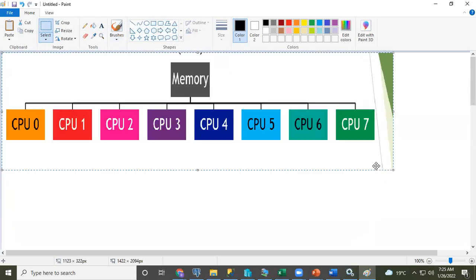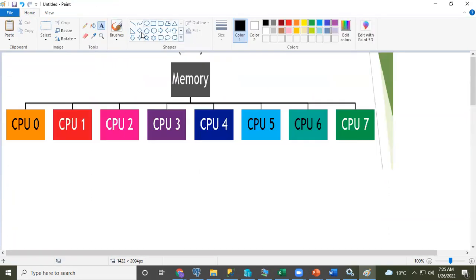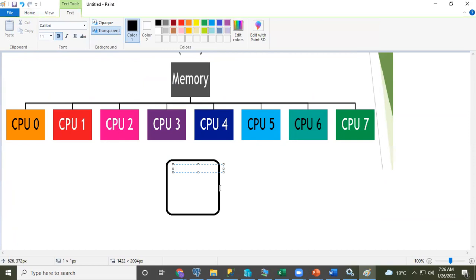Let's consider this is the memory, and we have an access ID for memory, the memory address.